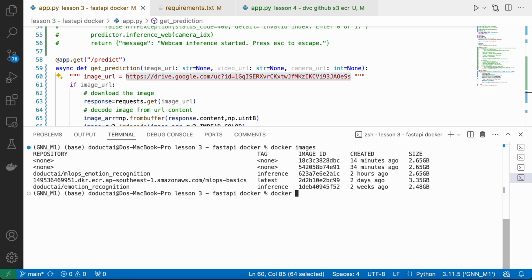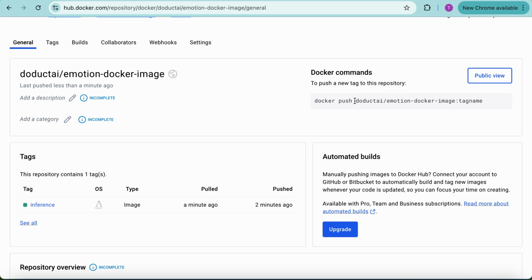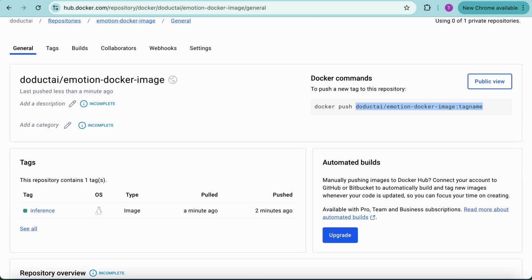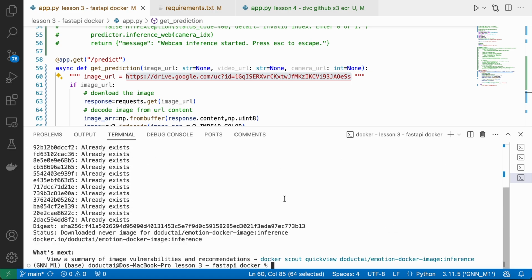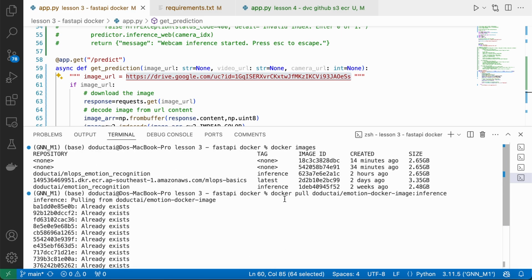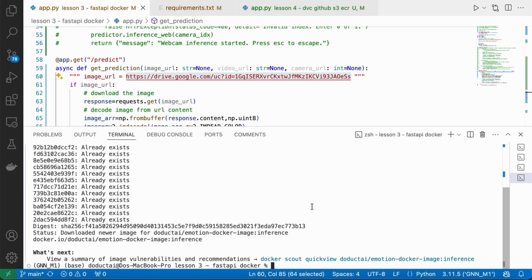In order to pull it, we will run docker pull on the image tag. This should be inference. Pulling from this, and looks like it was finished.